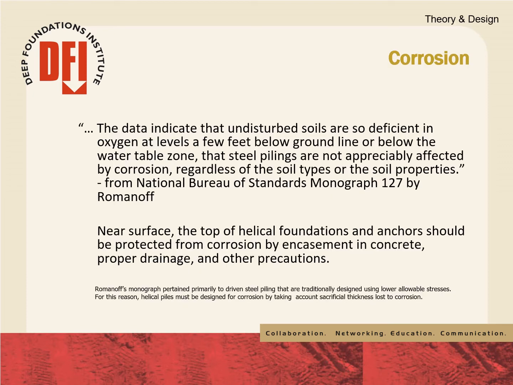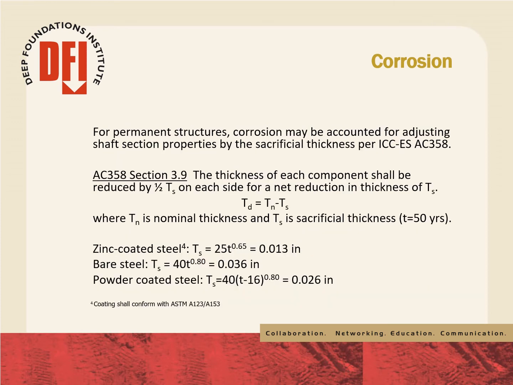Underground corrosion needs to be evaluated for helical piles, as it should be for all deep foundation systems. Disturbed, unsaturated soils near the surface are generally more corrosive than saturated, undisturbed soils deeper below the surface. Near the surface, it is common to use protective coatings, such as hot dip galvanizing, epoxy, and concrete. This slide shows the AC 358 corrosion protection requirement.